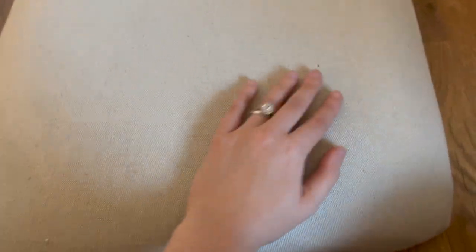My mom came over one Sunday afternoon and she helped me reupholster all of the seats. Here is the seat now that it has been reupholstered. My mom helped me do them. We just used drop cloth. I really, really love the color of this drop cloth. I know they can be darker, but this one is a very light linen color.